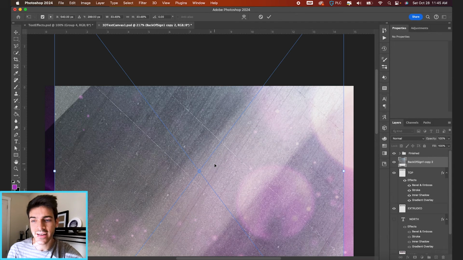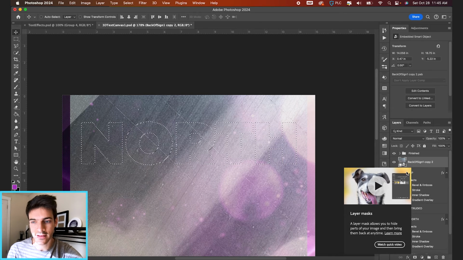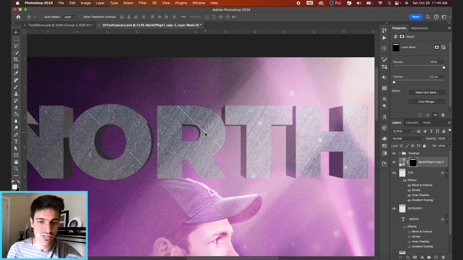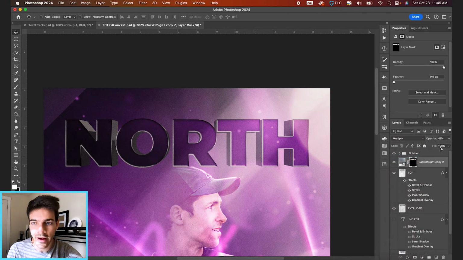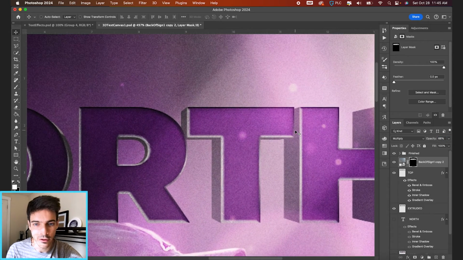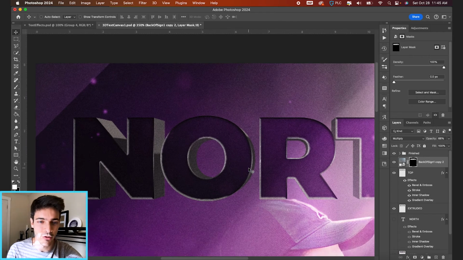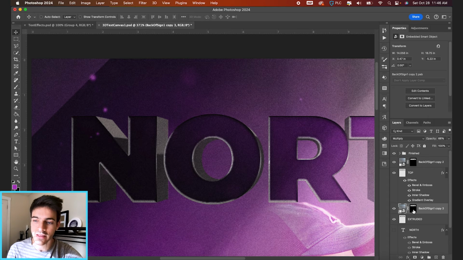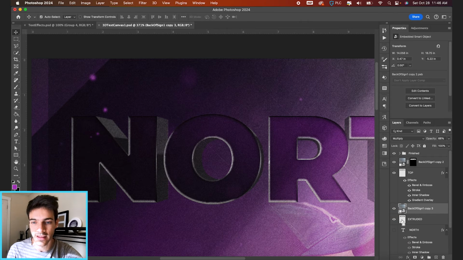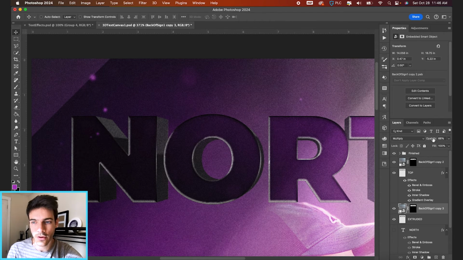And then I'm gonna hold command, click on our top layer, and then mask this back of sign layer to the selection. And we can change this opacity and maybe set it to multiply or something to just blend it in a little bit more. But basically you're getting this different steel texture now. And we can do the same thing to the extruded layer if we wanted to. So just copying this down, deleting this mask, and then holding command and clicking on extruded, and then clicking the mask icon for our back of sign.